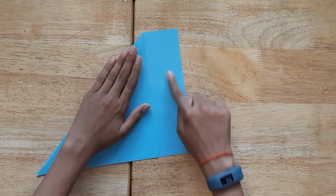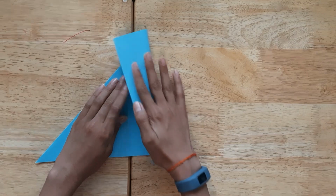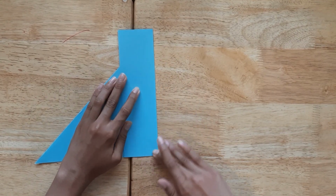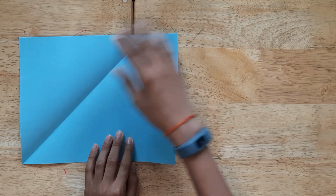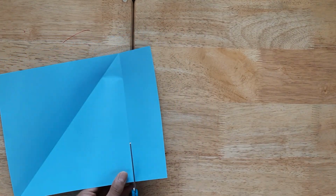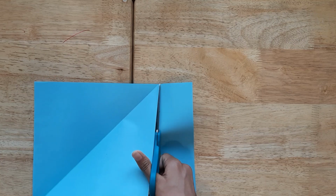So now we want to get rid of this part here, and the easiest way to do that is to just fold it over this right angle triangle that we just made. Just fold it over and give it a good crease. Now when you unfold it, it should look like this, and this is the square that we're going to be using. So we want to cut or tear this apart. Just cut it as best as you can.